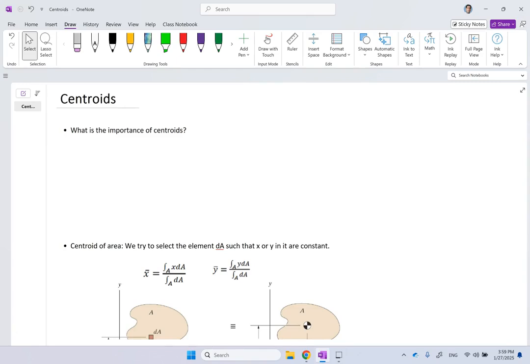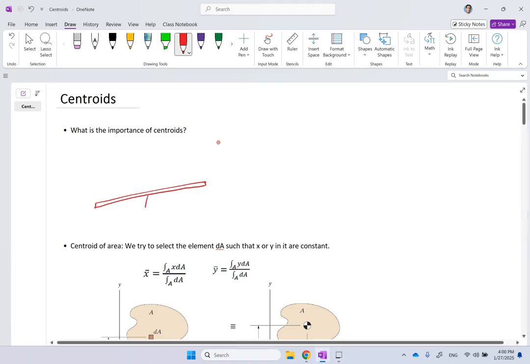So, for instance, let's say you want to balance an object, right? Let's say it's a beam or slender bar, anything, and you want to balance it. The place that you have to balance it should be right at the centroid, correct? So if you play the seesaw, you know that. So here is this beam, and then there is a support point, something like there.